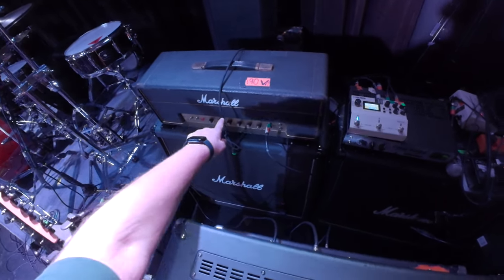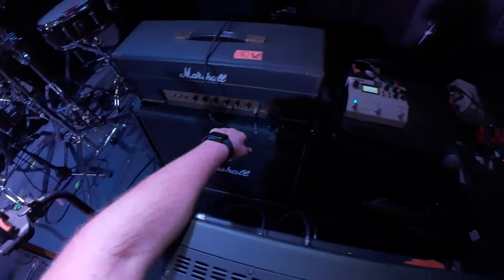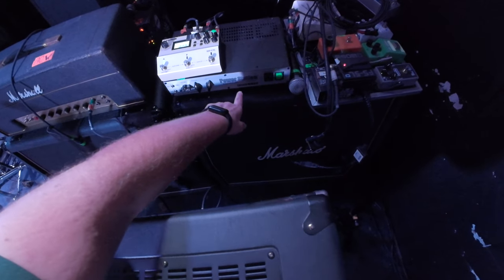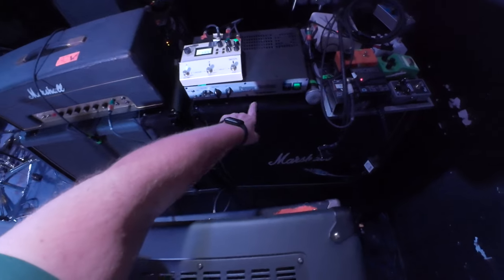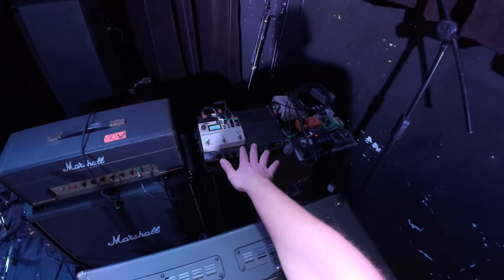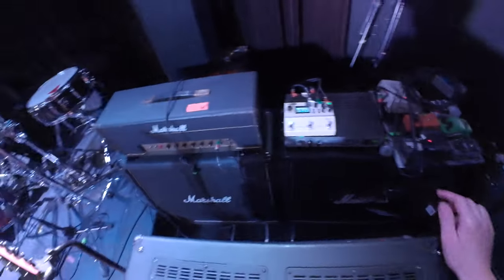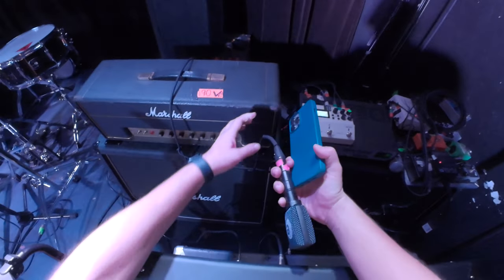Here is George Lynch's rig. So as you can see, he's got two amp setups right here. We got this Marshall over here, and then we got a power... I can't read tonight. Fryette power station. These are his two amps that are being split between a very dry signal and a very wet signal. We have their own guitar mics too up here.